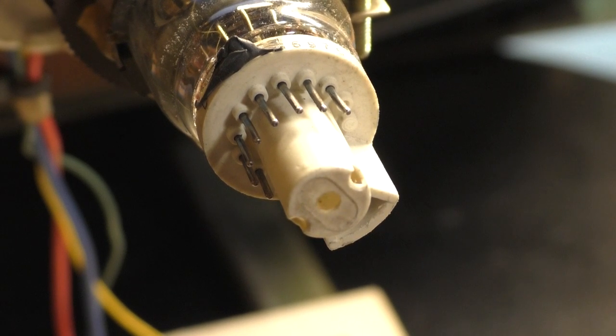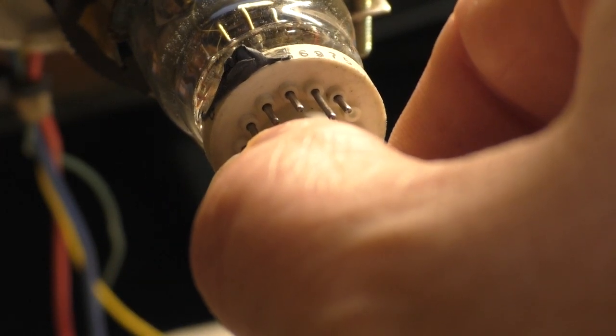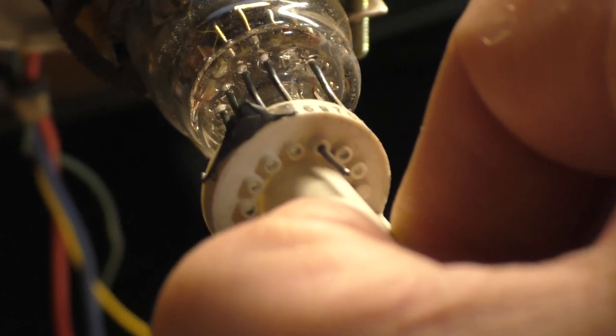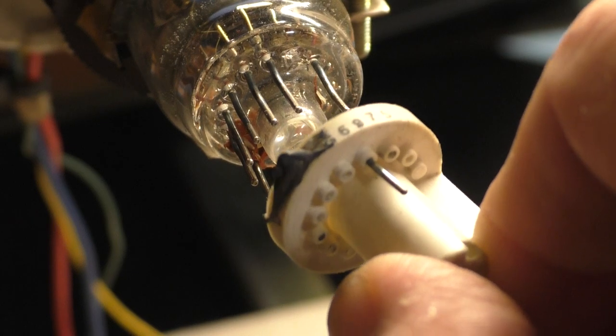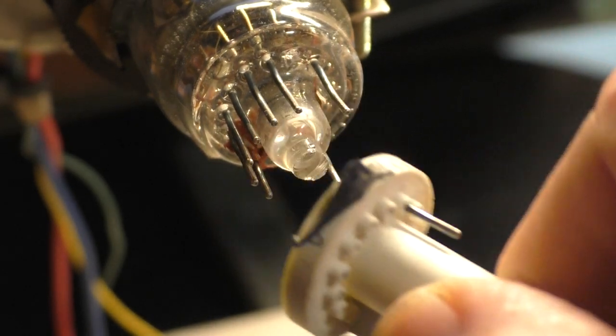So I took the neck off and I removed the guide here and look at this. See what's happening here? This pin. This pin is staying with the guide. That is not a good thing. And it just so happens that pin is our heater voltage pin. So our heater voltage pin is busted out of the tube.